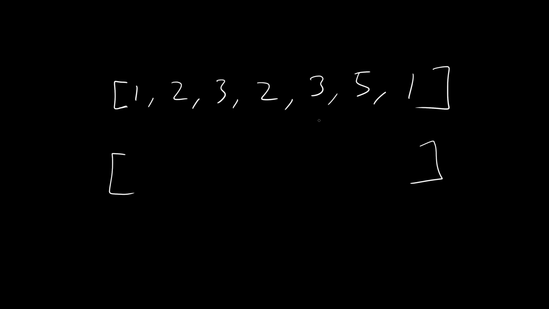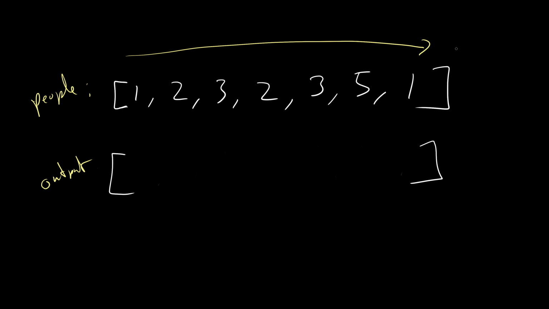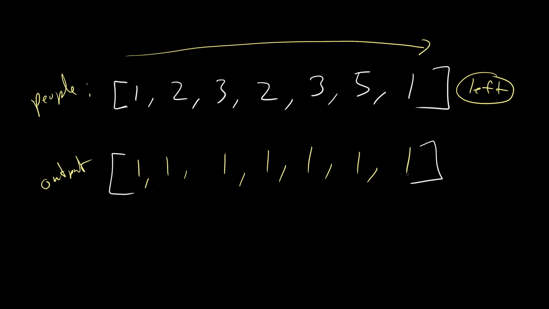Okay, so what we have now is the people, the employees, and then you have their performances just like before. We're using the same example. And then what you want to do is make sure that the bonuses reflect how they perform. All right, so what we're going to do is iterate this way, and let's call this the left iteration. The reason why is we're always going to be looking at the left and see what kind of bonus or performance it has. So for example, let's start them at all 1s, because for now, everyone gets paid the same. And now we're going to fix it up by looking at our left.